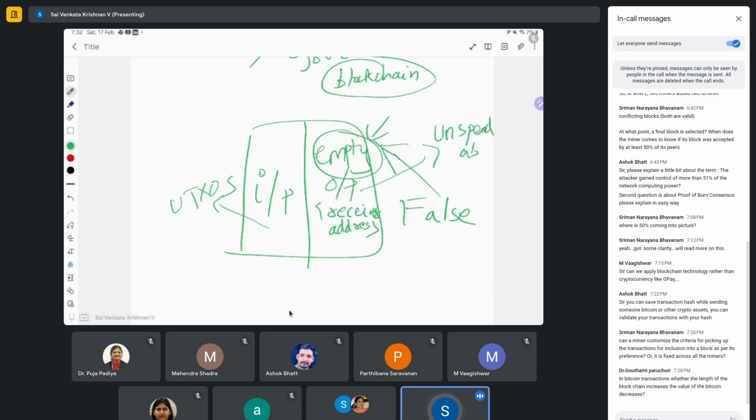So basically you have burnt all the inputs. This is a way to show proof of burn, and instead of solving the puzzle, you burn some bitcoins and tell, hey, I have burned 5 bitcoins. Take this block and try to add it to the blockchain. And as part of that, you will get a reward, say 2 bitcoins or something.